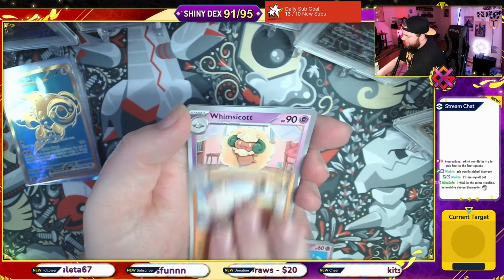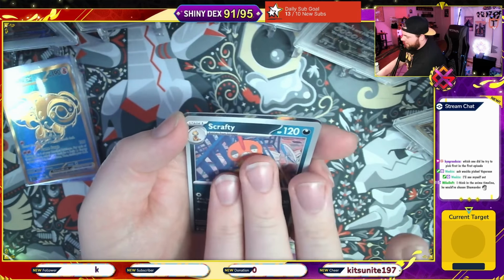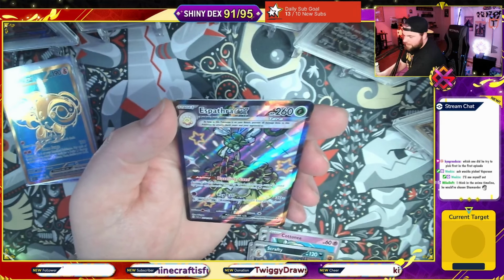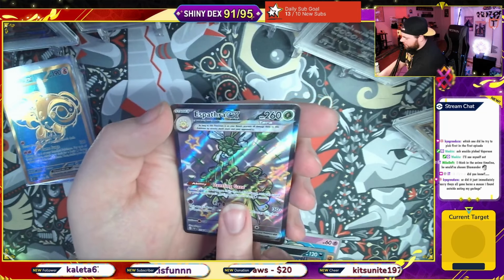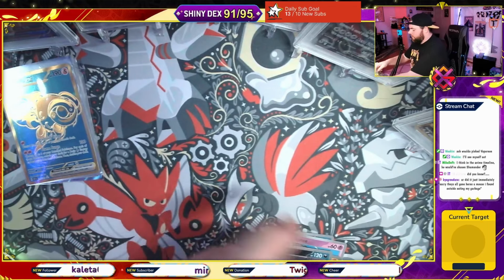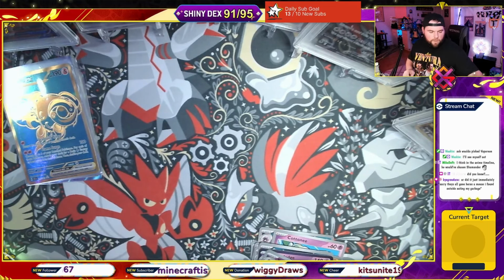You stop that. Right now. Alright, what do we got? Ooh, we got a full art shiny Espathra. The one I do have already, so that's a dupe, actually. Kirlia and Cerulege. Okay, let's get this one sleeved up. We got a shiny Espathra.